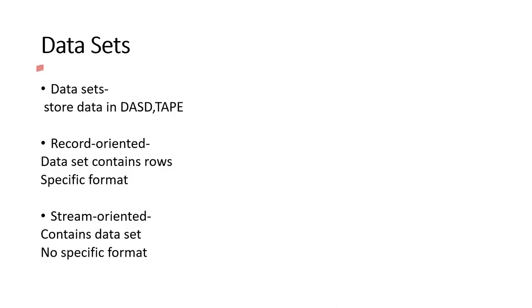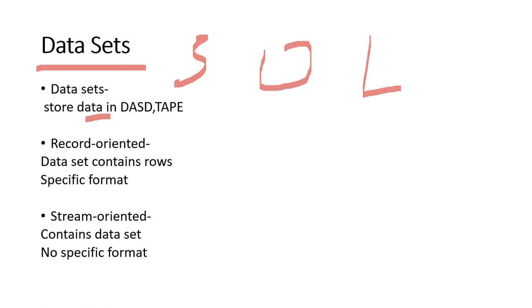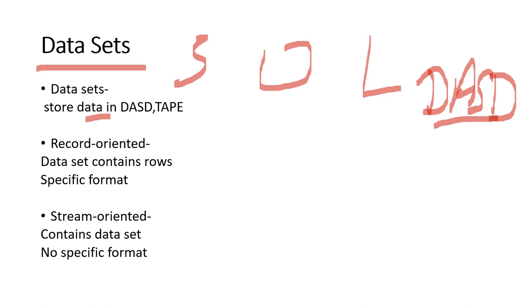Now we are going to discuss the dataset. Datasets are used to store data and information in the z/OS environment. A dataset can contain programs in source code, object code, load modules, data, and so on. If we talk about the data record, it is the input to or output from a program. The space of a dataset can be allocated on DASD and tape. DASD is a direct access storage device, and tape is another physical storage medium.